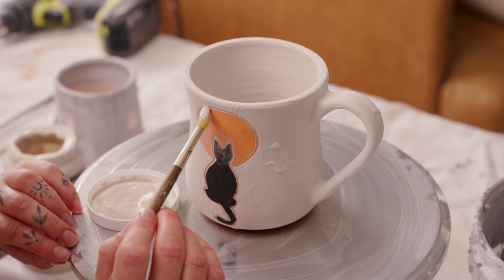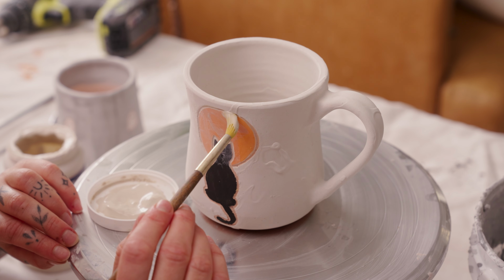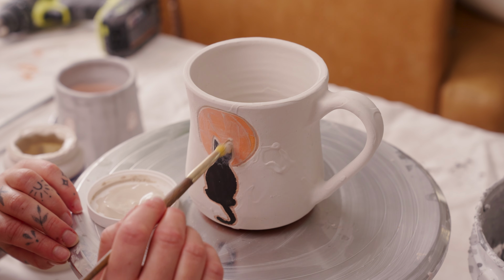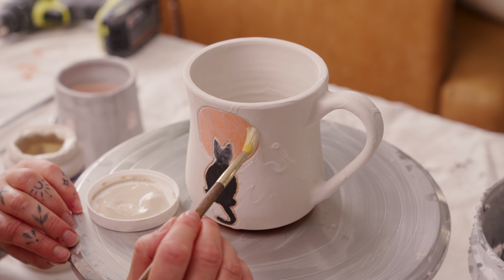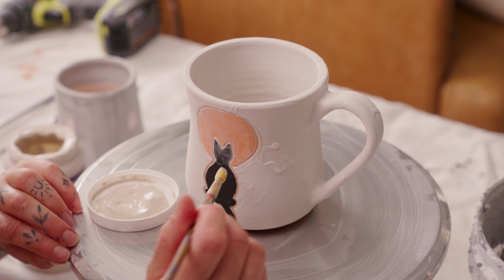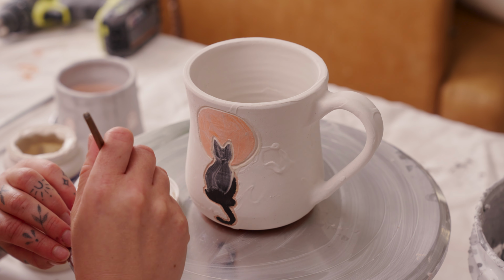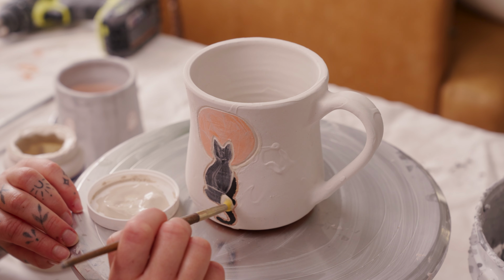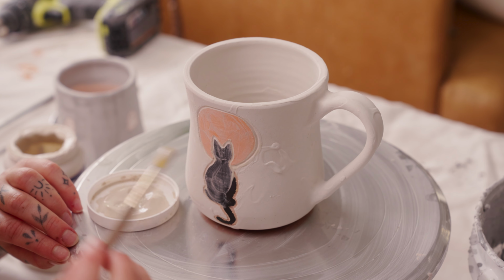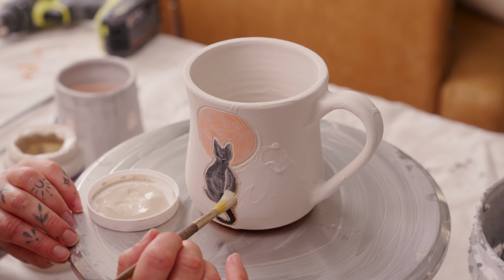And remember, we didn't want to use the wax resist because that would have sealed off our design completely and we wouldn't be able to access it now with the clear coat. So that's why I really like liquid latex for designs like this. Again, this is gonna need 3 coats, and I try to do them not too thick because I've noticed sometimes clear can get a little bit bubbly if you do it too thick.